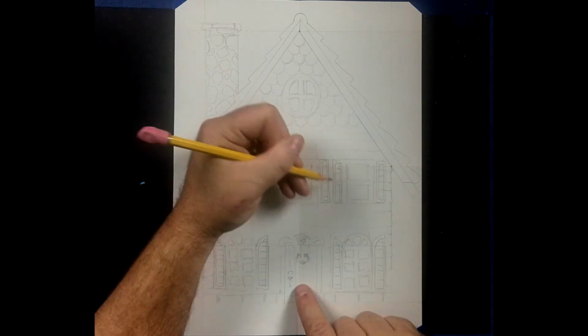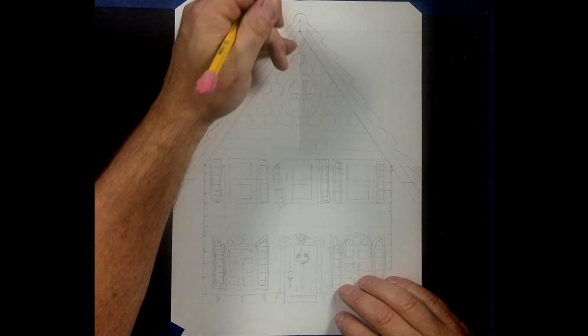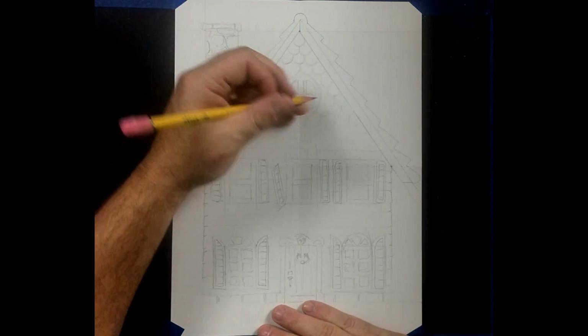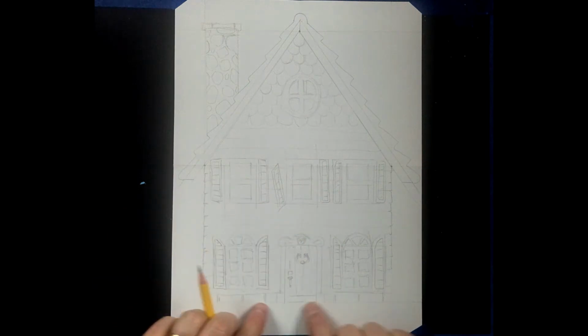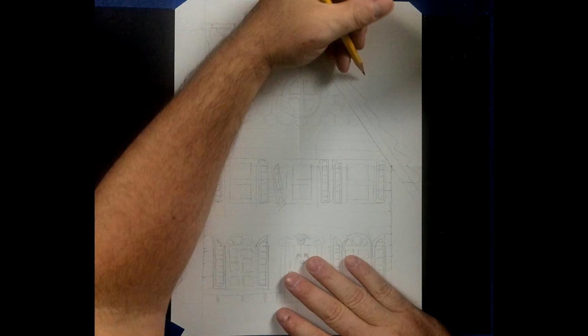So I have a door frame, windows, window frames. I have 3 stories. Right there is the little fish scale siding. I have regular siding down here. This is going to be kind of the foundation. I have a chimney. Now let's continue to add.